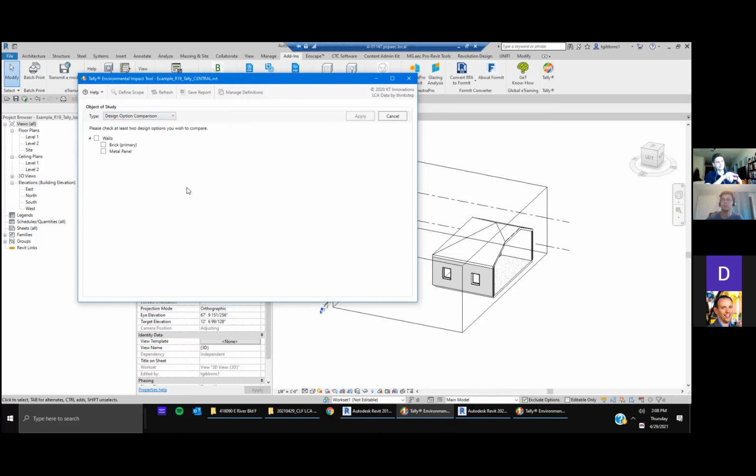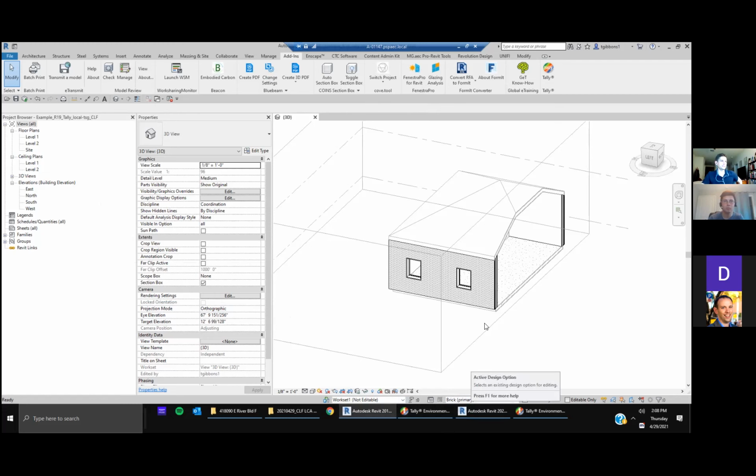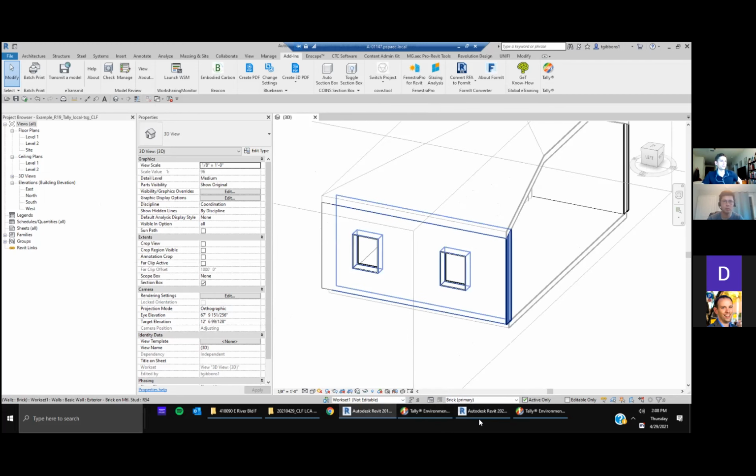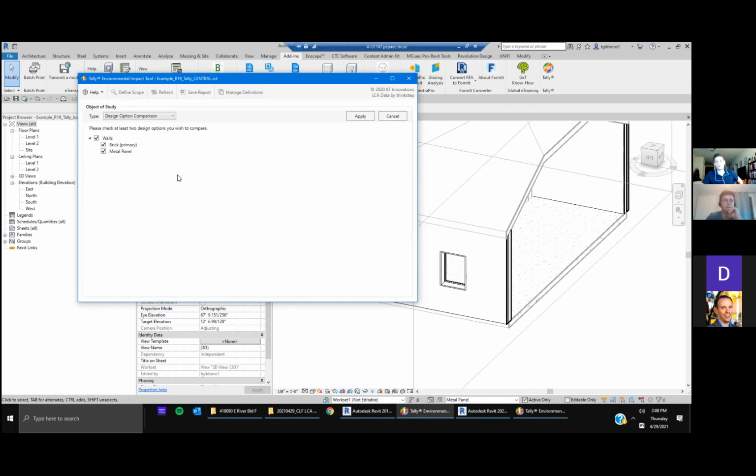Quickly, I put a design option in this, just playing with metal walls. I have a brick wall, and then a metal panel wall. You can analyze both of these and do a design option comparison.